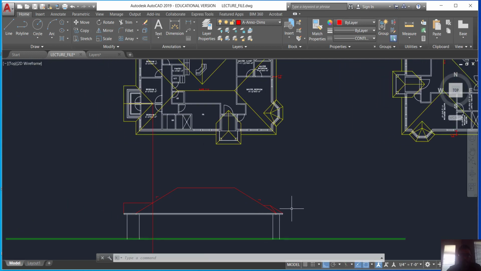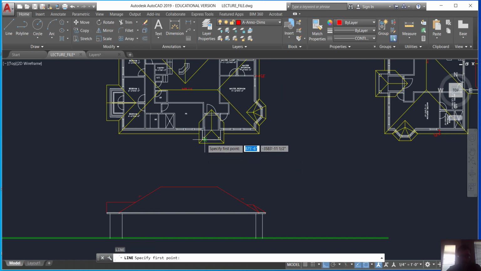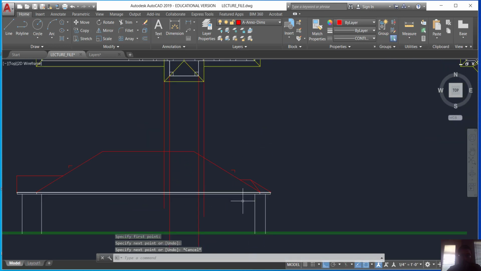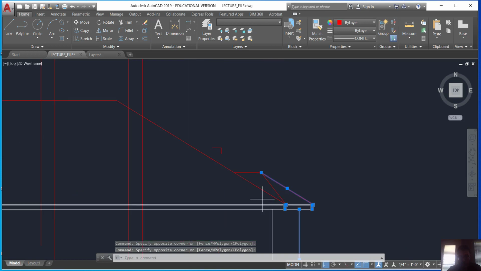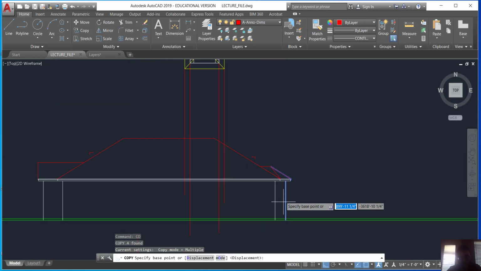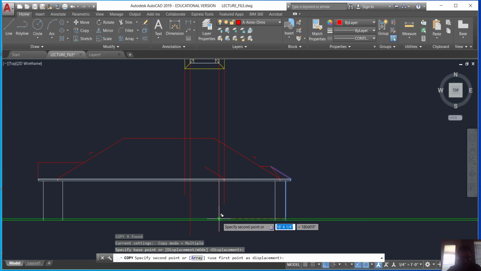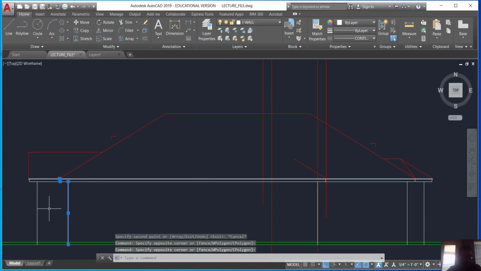Alright? So now that we have the overall basis of the roof, I can come in and do my front part. So I'm going to project the lines for my entry down, project the lines for my entry roof, and what I can do here is, once again, I can copy these lines, same thing on this side.